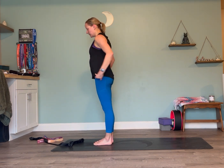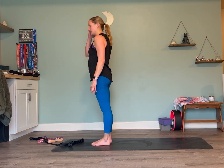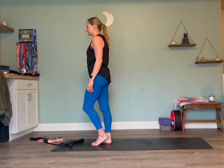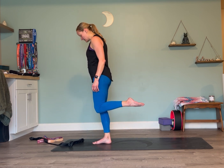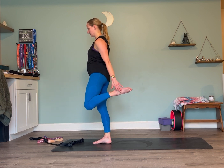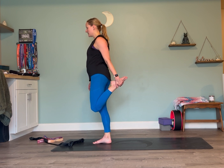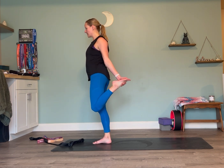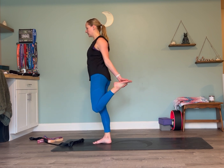Doesn't need to be pretty. Just get yourself ready. Okay, so dancer on. Let's do right leg, stand on your right leg first. Lift your left foot up towards your seat, but keep your knee pointing as straight down as you can. Then reach down for your foot with your left hand. Switch your grip toward the inner arch of your left foot, so your thumb is kind of towards your toes. You're holding the inner arch. Your shoulder is super open.